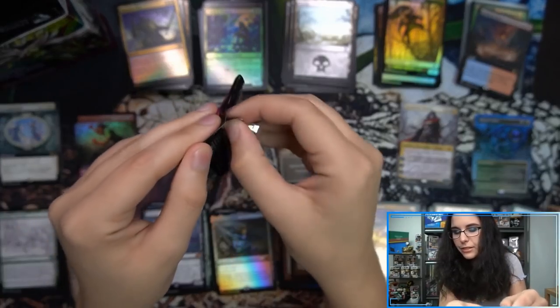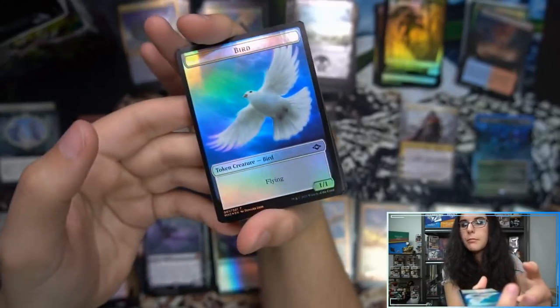Well, I should sleeve up that Tarn. I'll do it after the second pack of box number 2. Birb token on the back.